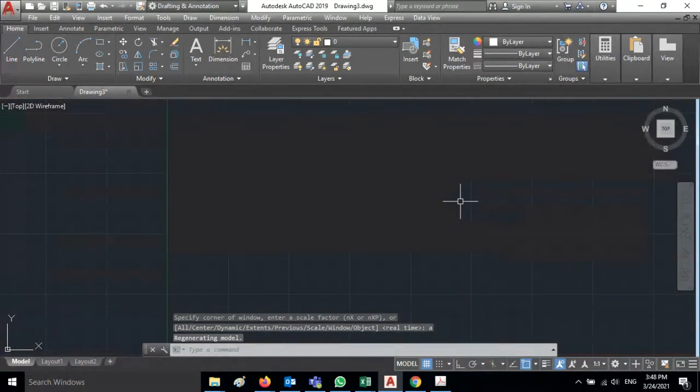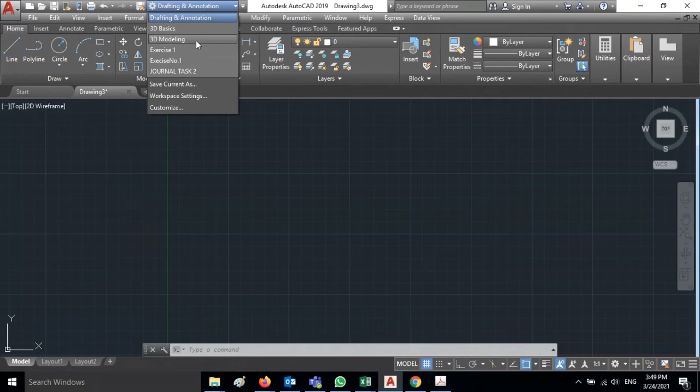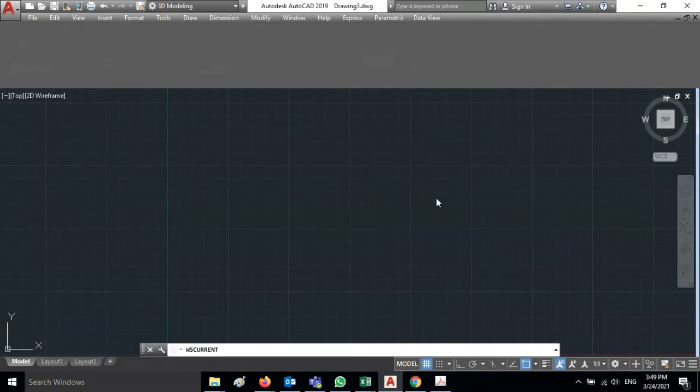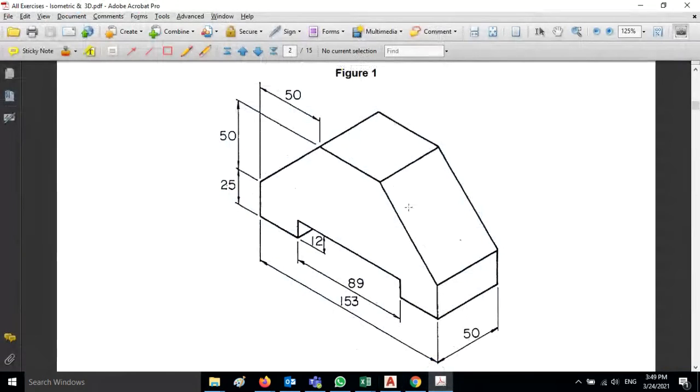And this is the workspace we already set. Now here we have drafting and annotation. First we have to change the workspace to 3D modeling, because we are going to do the 3D modeling. Therefore first you need to set the workspace as 3D modeling, which is shown here, and then we'll start drawing this object.